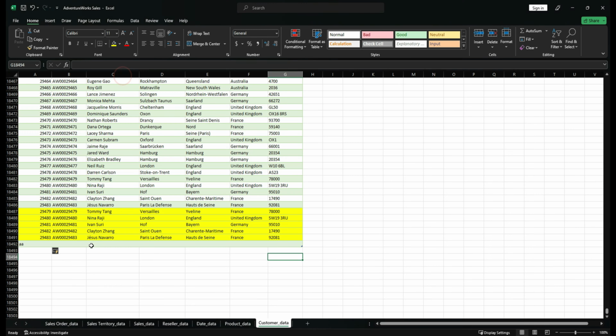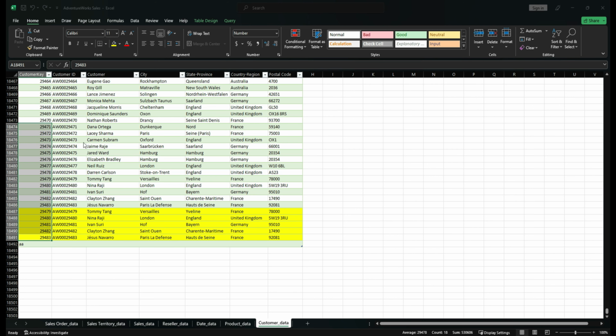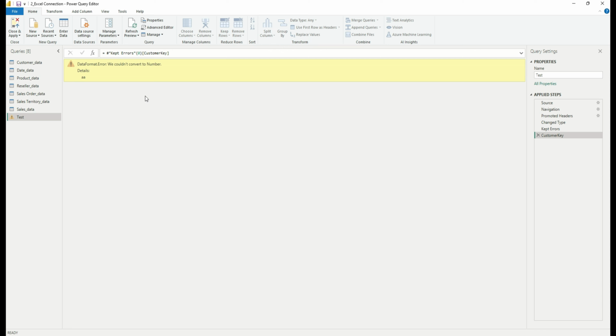Details: AA. So the value present in the customer key is AA, and the other rows in that column are identified as numeric except this particular row, which is a non-numeric value. That is the reason Power Query is not able to convert it.